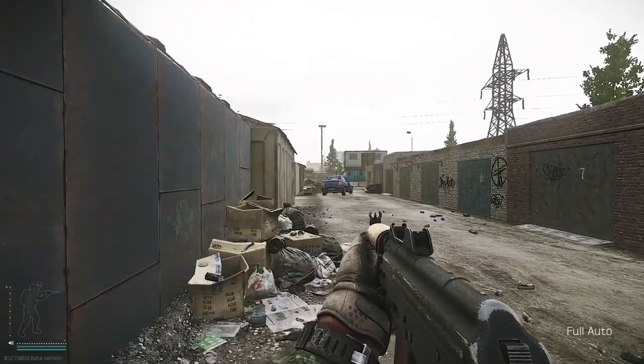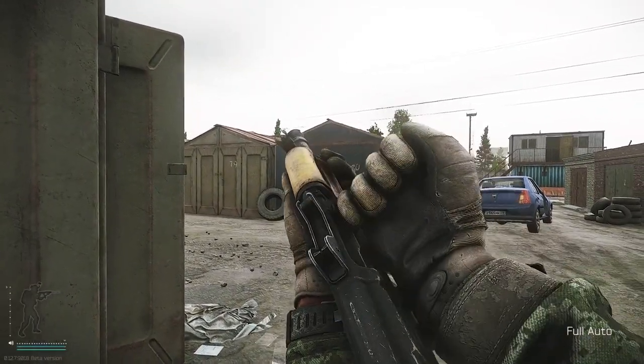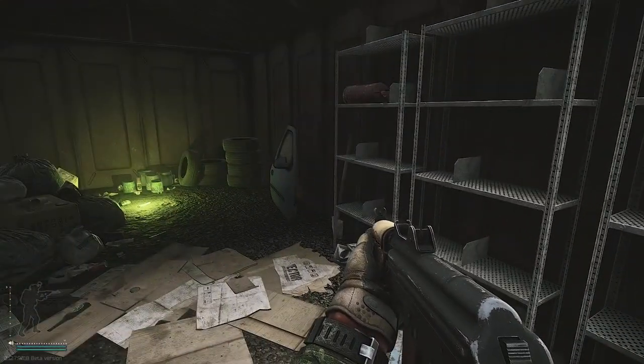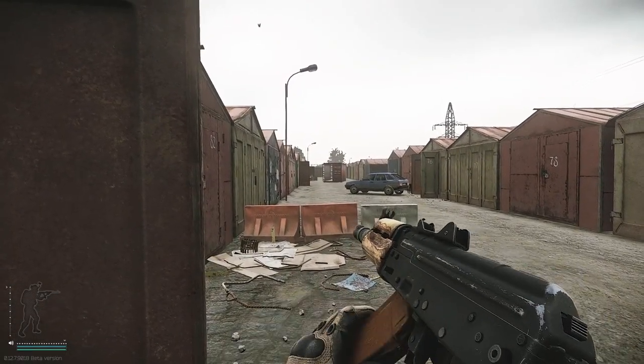So, I'm going to make sure my weapon is in full auto. I press the B key to do that by default. I can press Shift-T to check and see if there's a round inside my chamber, in which there is. You can press Alt-T to check your mag and see if it's full.